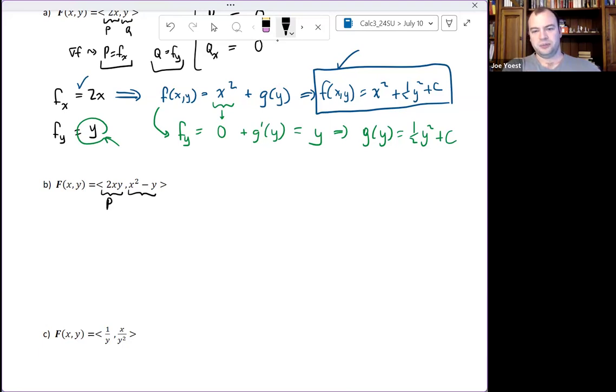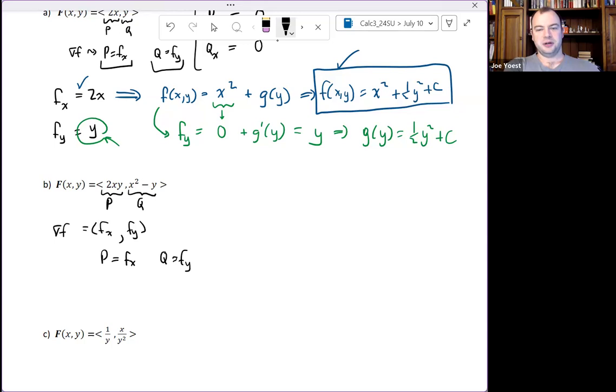So this is what I call P and Q. And if this is grad F, for some little f, this would be fx comma fy. So again, P, if this works out, it might not work out, but if it works out, P would be like fx, Q would be like fy.